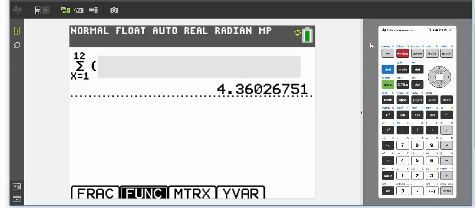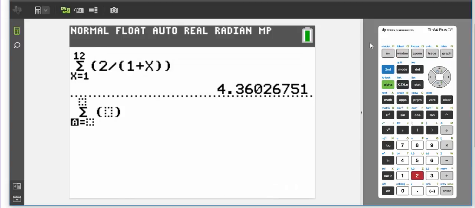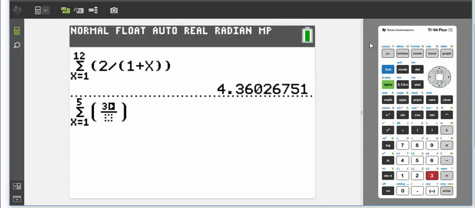I'm going to enter the second one as well. Again, this is alpha and F2, and option 2 is the way to go. This time our sequence went from 1 to 5, so I'm going to go X equals 1 to 5. Again, you can use any letter you want here. I just like X because I don't have to hit the alpha button and go hunt for it. I can just easily type X, the variable button. And I'm going to use the fraction bar this time. It doesn't really matter. So the numerator we said was 3 to the X, and the denominator is X factorial.